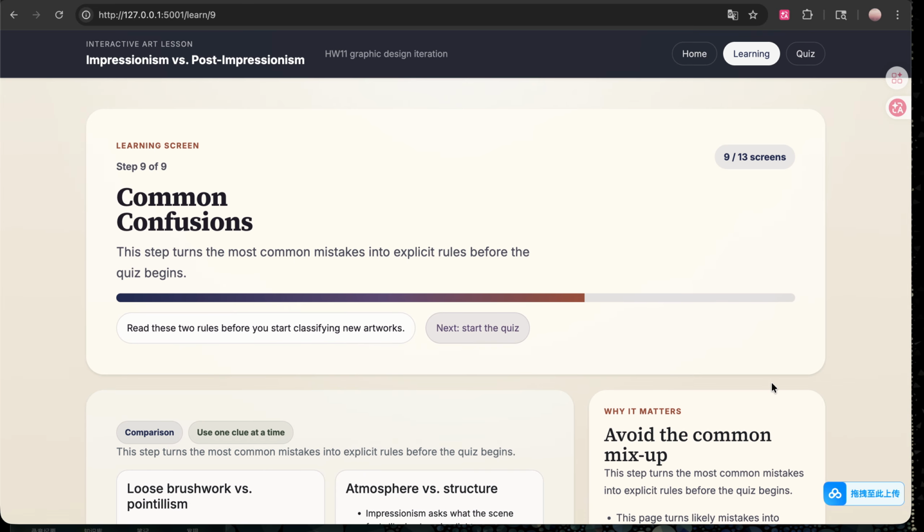So after the lesson, the user is ready to apply these rules to new artworks instead of simply memorizing artist names or labels.